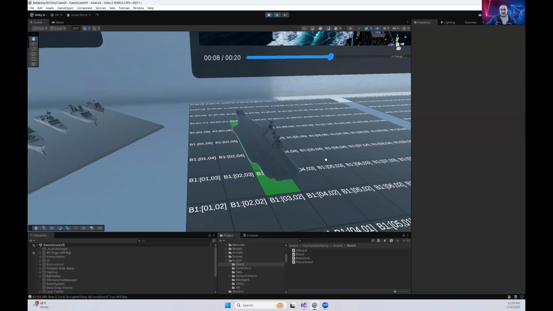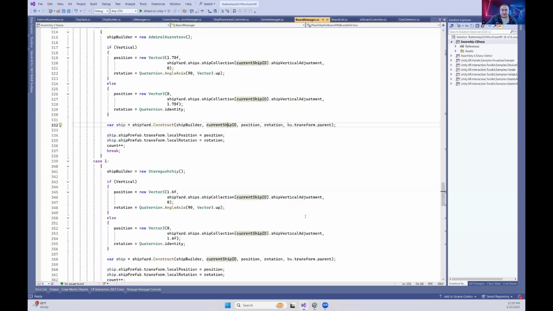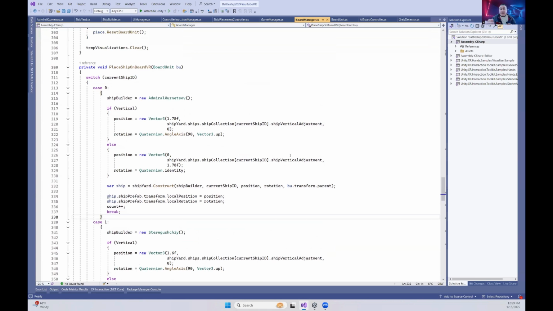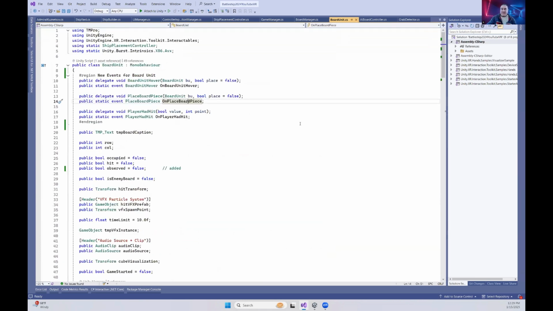In fact, the majority of the code, over 90% of the code, has been reused from our previous design and implementation. The only changes that we have done from a coding perspective is that we have shifted the logic of the input handling over to the board unit from the actual player board controller and the enemy board controller. This was the fastest way of doing it. I wanted to quickly do this for you guys.